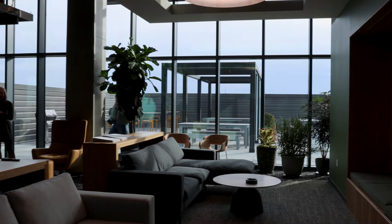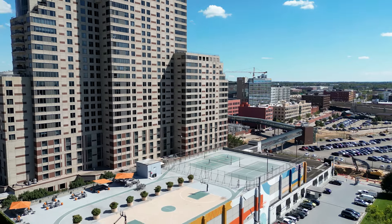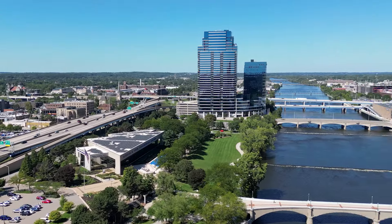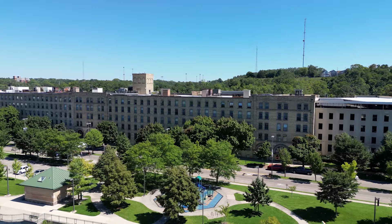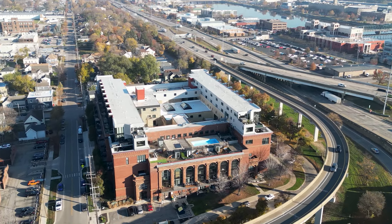Now let's talk about costs and the competition in the area. Studio Park Condos start at $595,000 with an HOA fee of around $555 a month. Compare that to places like Plaza Towers, which start around $400,000, but their HOA fees can get up to around $1,000 a month or more. Or you can check out River House Condos, which start around $350,000 with more affordable HOA fees. Then you have BoardWalk Condos starting in the low $200,000s, and Union Square starting around $200,000 — though keep in mind their HOA fees are based on unit size, so they can range quite a bit.